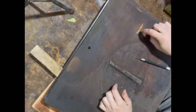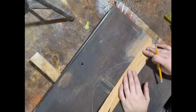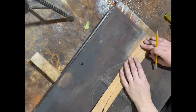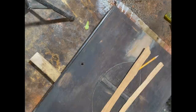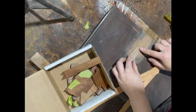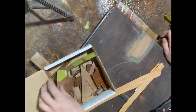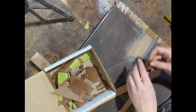Okay, so I've got a piece of mahogany here, and I'm pretty sure this is walnut. I'm not 100% sure, but this straight grain part of this mahogany piece works pretty good for this area. And because we're going so dark, I didn't have a nice piece of walnut that would have worked here. Sometimes I have some things in here that I can save. It almost looks a little bit more like something like that, but this is just old mahogany. This is a piece of walnut. I don't think it looks right. I think this is going to be my best bet for color matching.